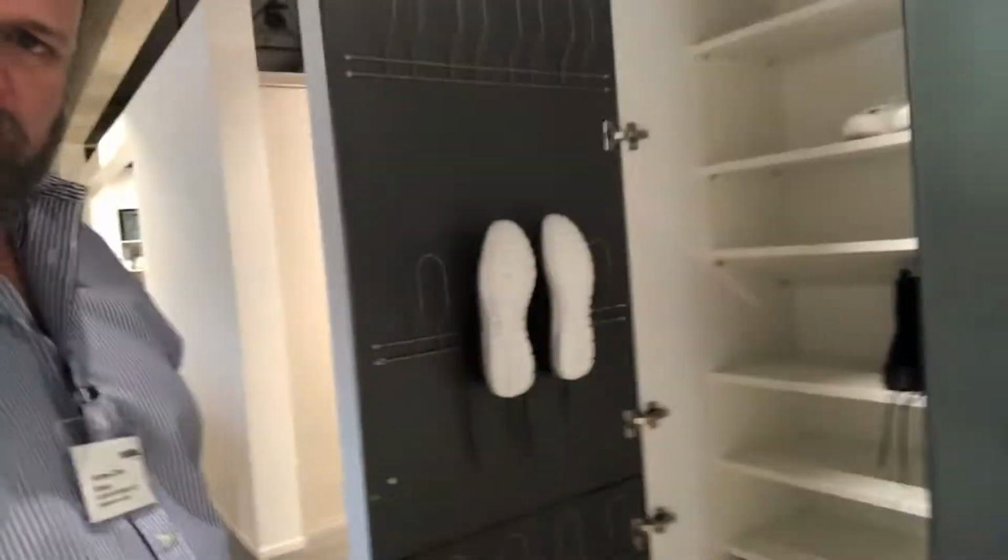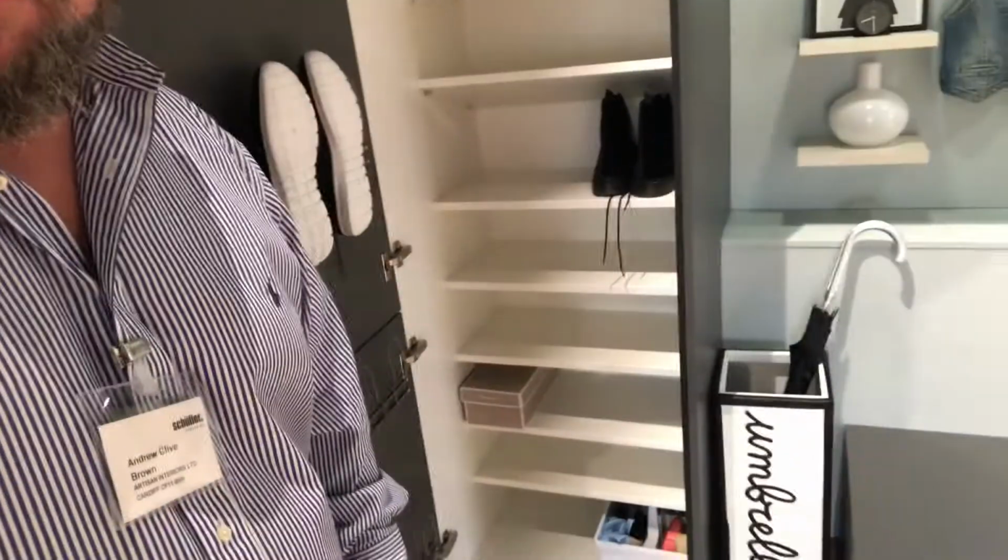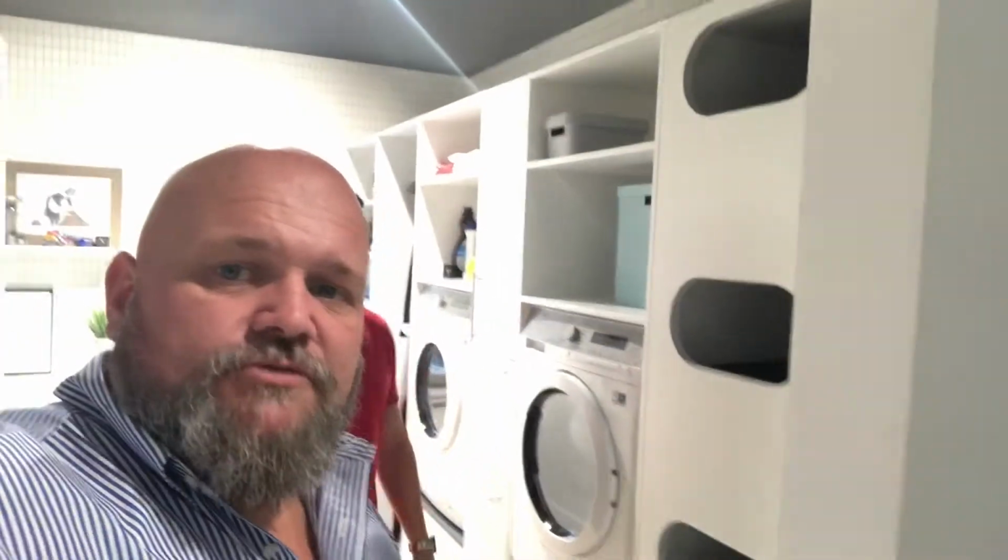Perfect. Another part of Schüller's utility system is the shoe cupboard. You can hang them on the door. You've got shelves inside, lots of shoes in there, and even comes with a bit of ventilation in the bottom for the stinky shoes. More utility room systems here, so we'll show you the side-by-side washing machine systems.